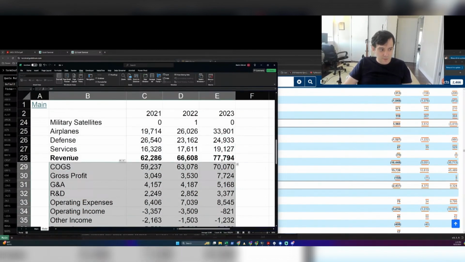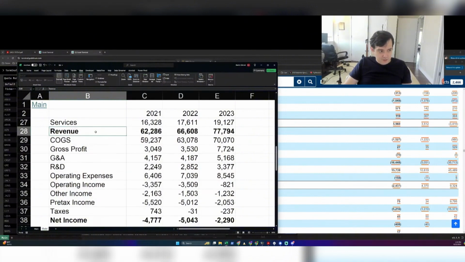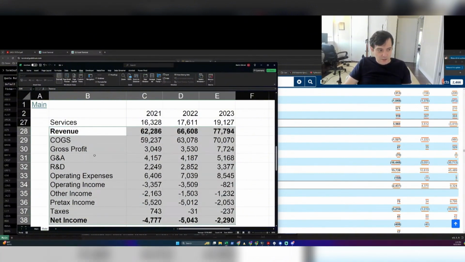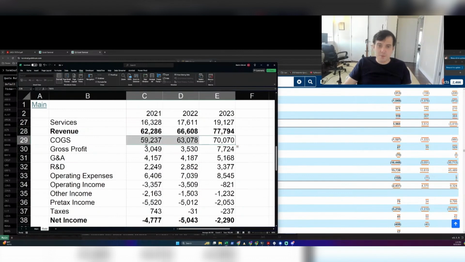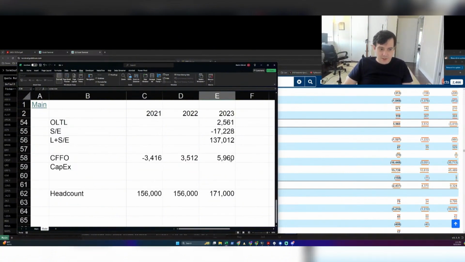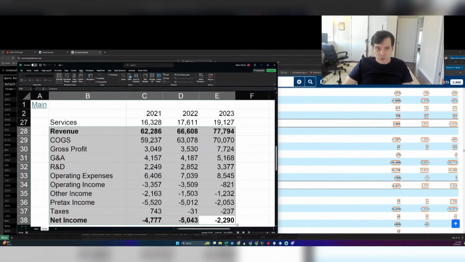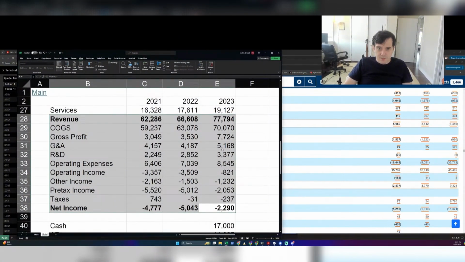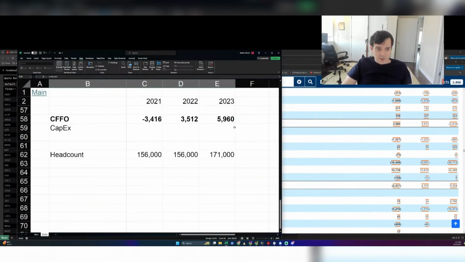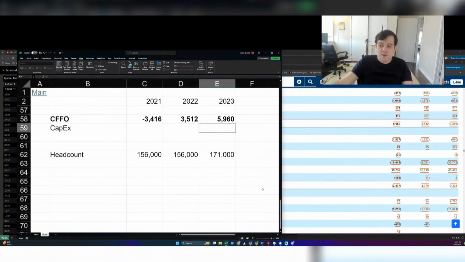This is called the income statement. This is GAAP accounting, generally accepted accounting principles, which means this is how you treat these numbers. These numbers just don't come out of nowhere. They're numbers that have principles behind them. There's a second set of books called the cash flow statement. It has different principles. The income statement is basically an idealized version of accounting principles that are meant to convey a certain set of thoughts. The cash flow statement is the same thing, but it's conveying a different set of thoughts.